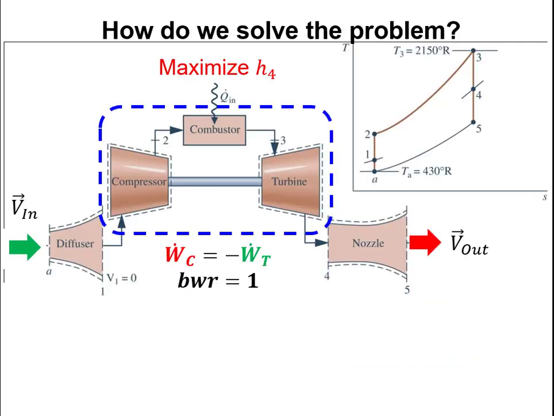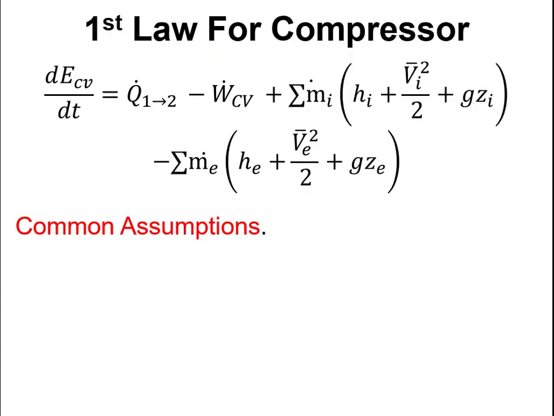So now I start to work into my Brayton cycle, which is at the core of my turbojet engine. Here, the tricky part to remember is that the back work ratio of this Brayton cycle is 1, that the turbine power is the same magnitude as the compressor power. First, I'll look at my compressor.